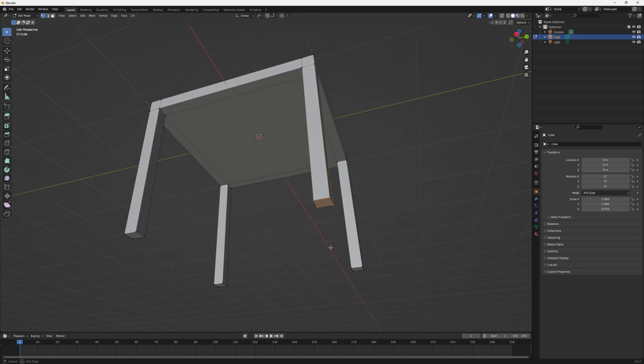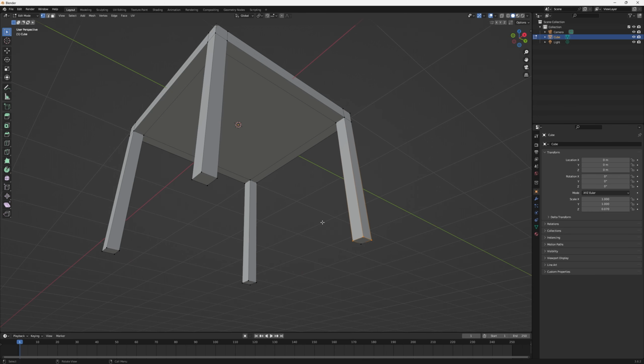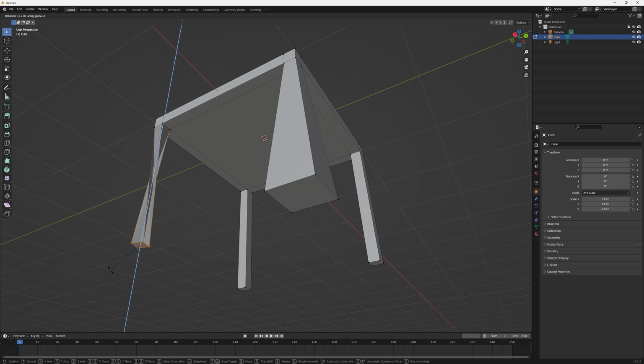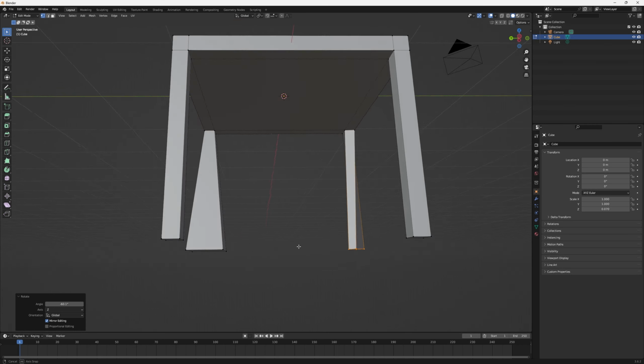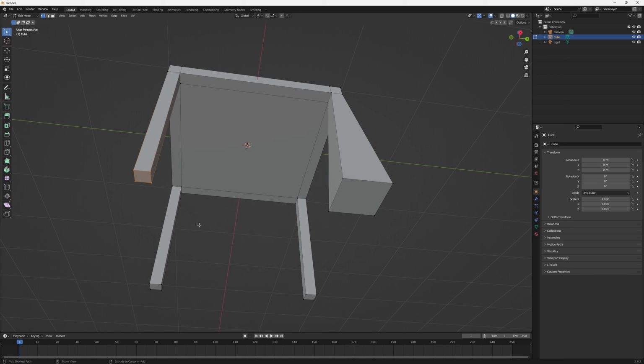For example, if I want to make a chair with a strange shapes, I can select these four and I can maybe scale them like that. And then I can maybe select these four and then rotate them along the z-axis like that, slightly, right? So if you want to make some strange shapes, you can of course manipulate these components individually. But I don't want to do that here, so I just press Ctrl Z to undo.